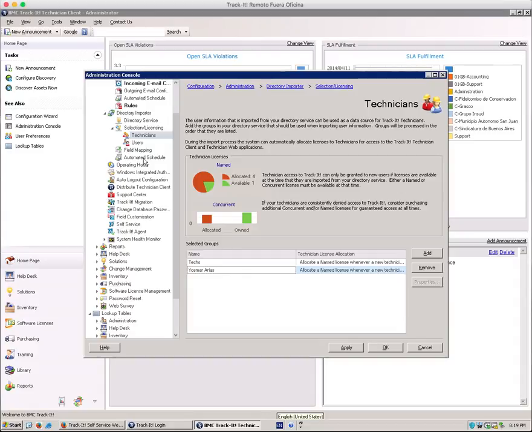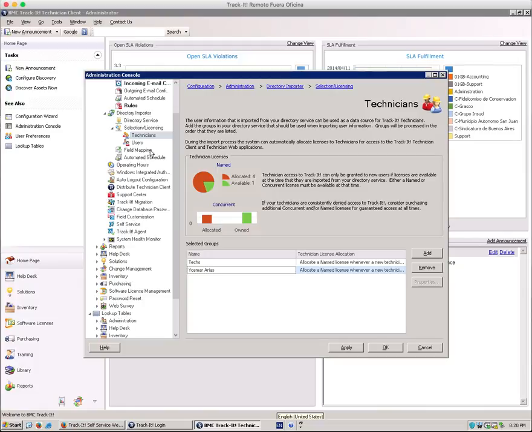And as you're going to see later on when we look at the user fields within Trackit, there are certain fields in the user section that will always be updated and overwritten by whatever is in the Active Directory. So if you make a manual change, which you can do in those fields, when Trackit next synchronizes with the Active Directory, the information in the Active Directory is going to overwrite whatever you have written manually in those fields. So keep that in mind.